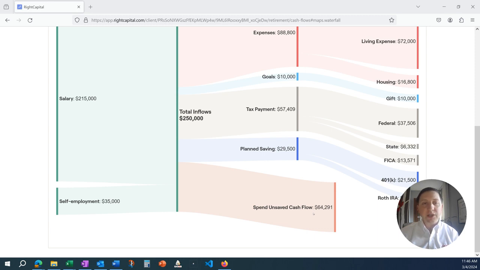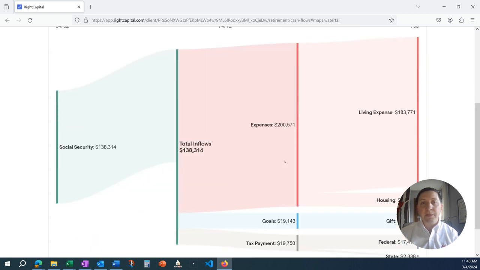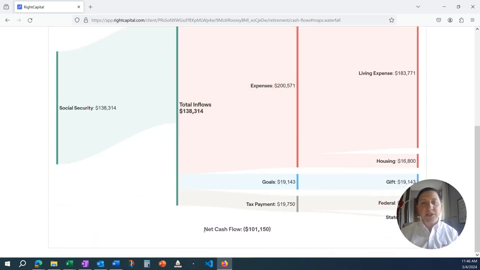So in this current year, what this is saying is you have $64,000 in cash flow surplus. And in this year, it's assuming you spend that $64,000 above and beyond what you're already spending in the projection. Fast forward to the year 2044, for example, and in this year, you can see at the bottom, it says net cash flow, and there's a negative number of $101,000.